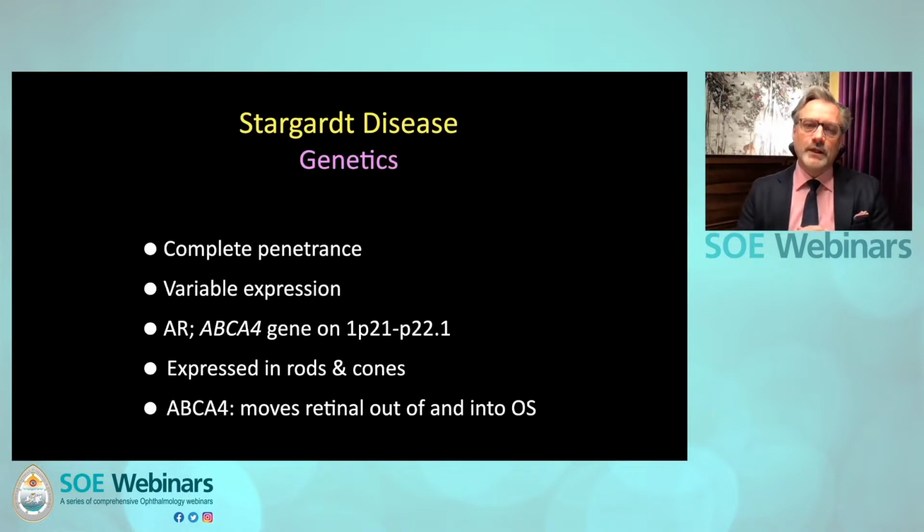So this is a genetic condition that is always due to mutations in both copies of the ABCA4 gene. It is an autosomal recessive condition, so finding just one mutation in one copy of ABCA4 is not good enough. What does the protein encoded for by the ABCA4 gene, which is also called ABCA4, do?